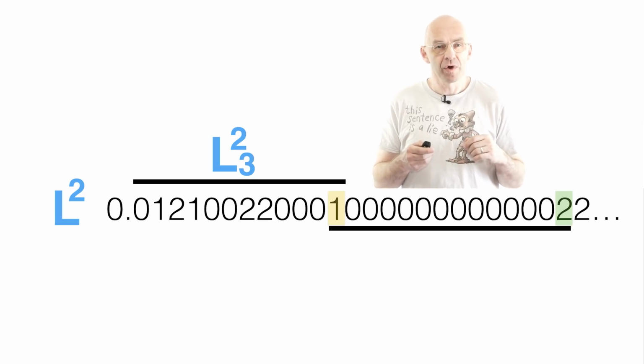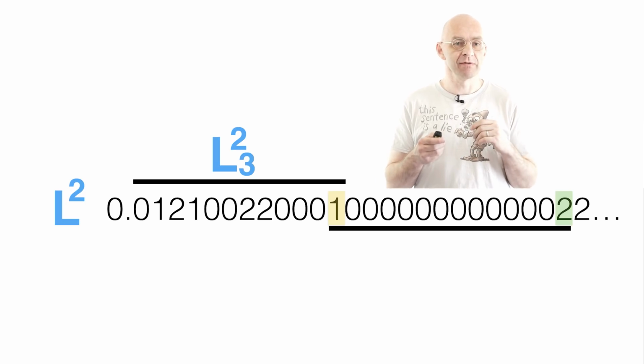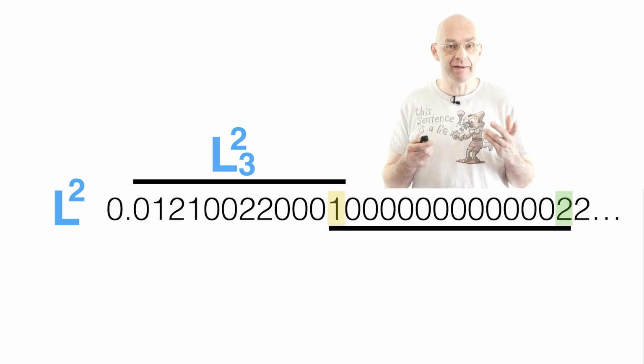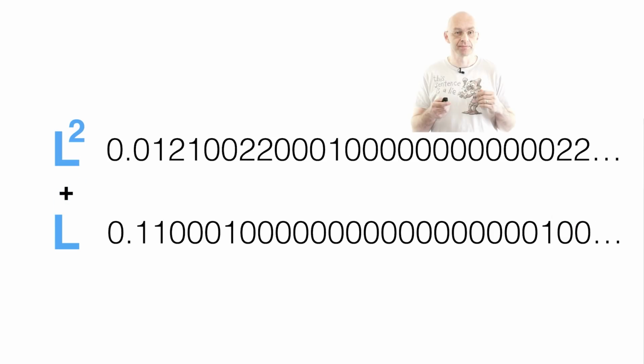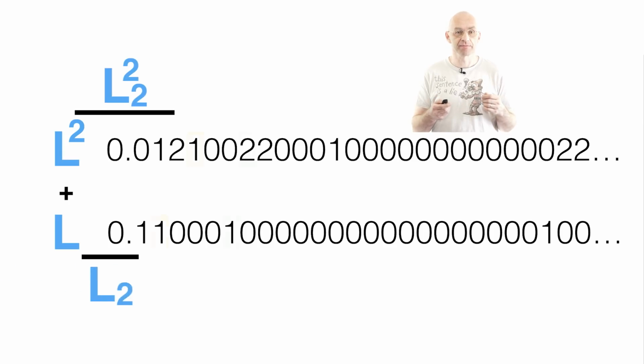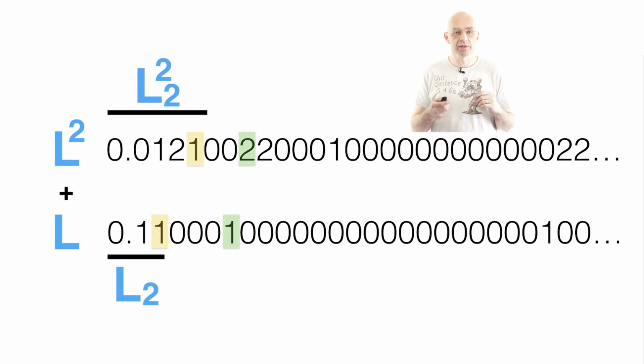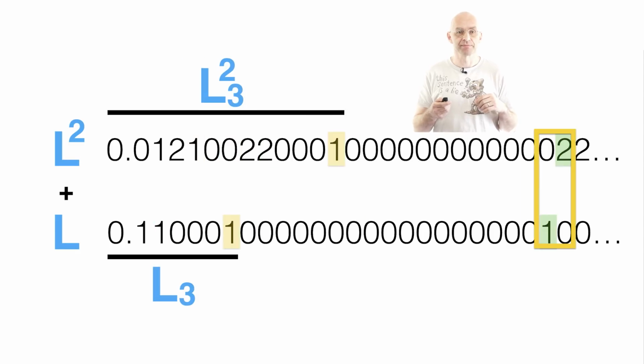Okay, now, what about polynomials with positive integer coefficients? Well, they're built from powers. Take, for example, L squared plus L. Highlight the second truncation. First note that the corresponding green digits are basically aligned. That's because the top one essentially comes about from multiplying the bottom one by 10 to the minus 1. That's a shift of one position. Anyway, this relative alignment will always be the same as we move to the right.